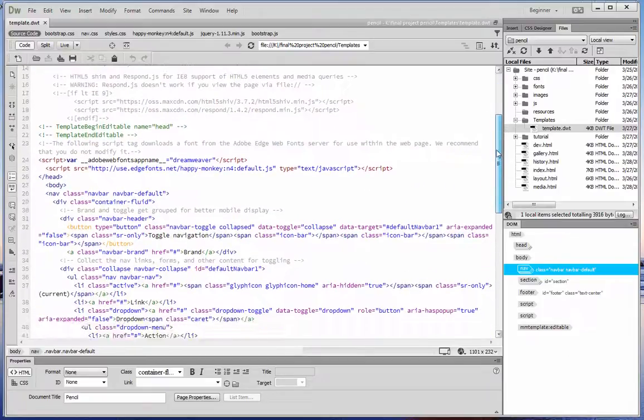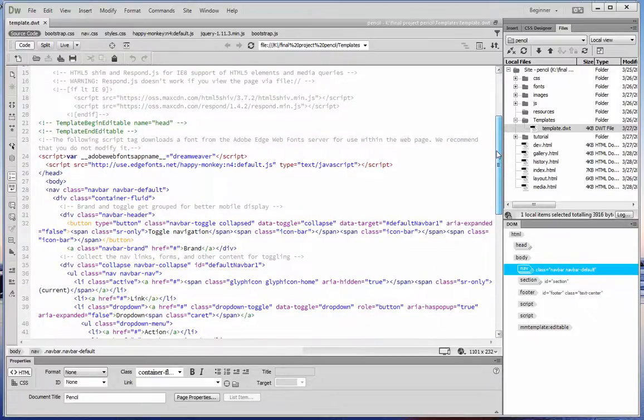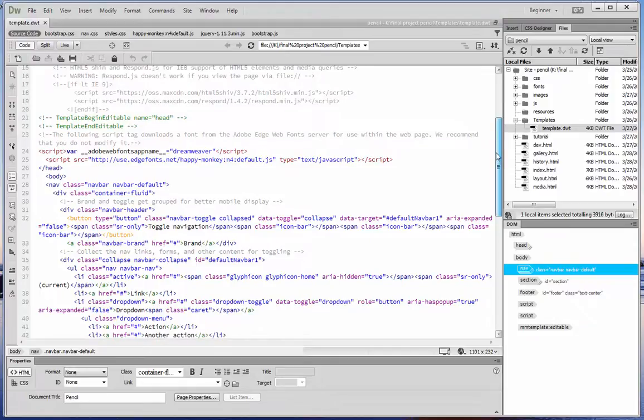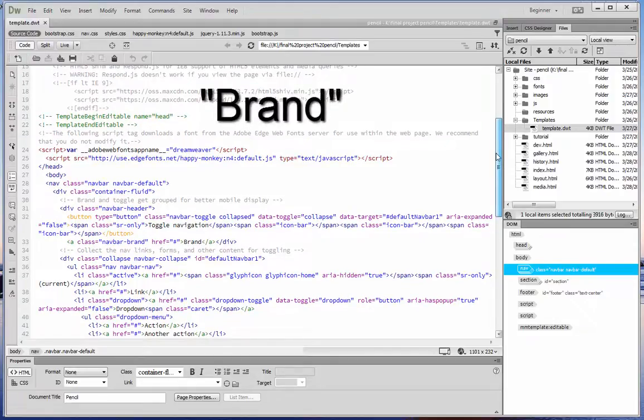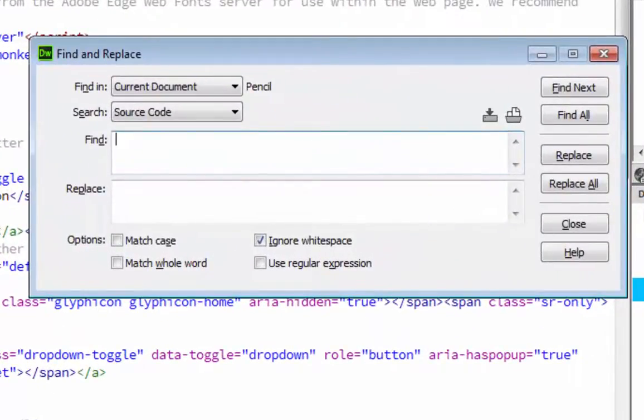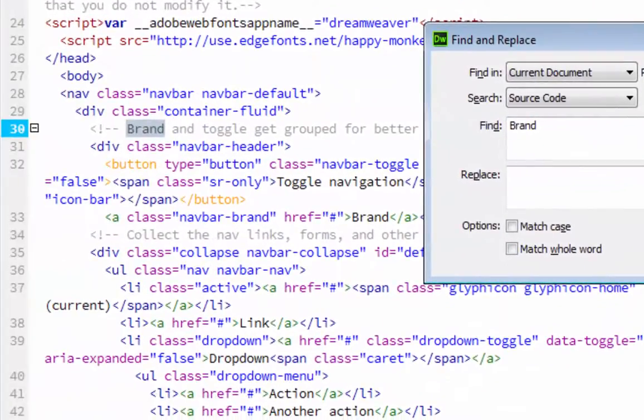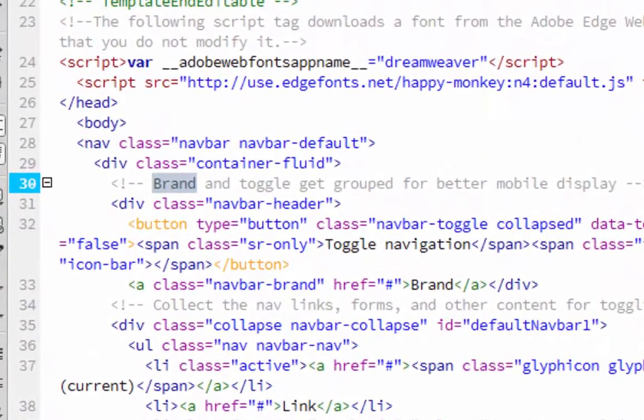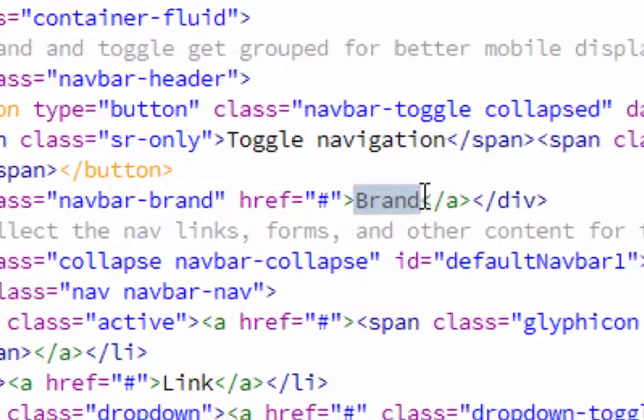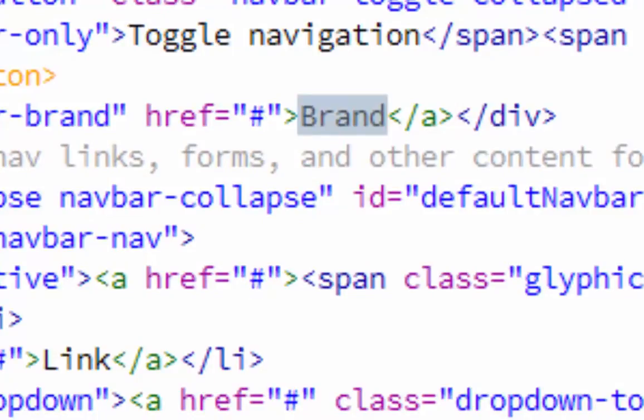And scroll down. The first thing we want to change is in our navigation bar, there is a word brand. And if you don't see it, you can hit Control F on the keyboard and type in brand, B-R-A-N-D. And I'm looking for brand, not in code, but all by itself. I'm going to hit Find Next. Find Next. There's the brand that I'm looking for. Or if you see it, you can just go straight to it. But it's right here. It's this brand. And for me, it's on line 33. Should be something around line 33 for you as well.